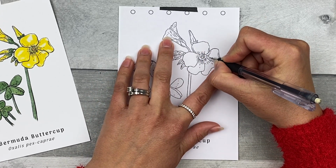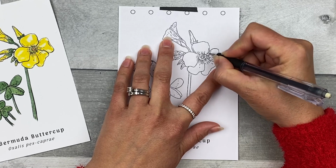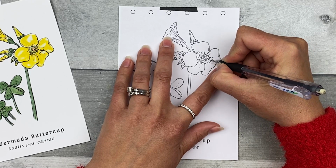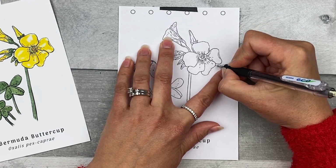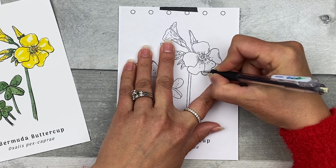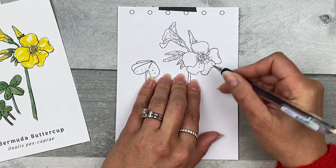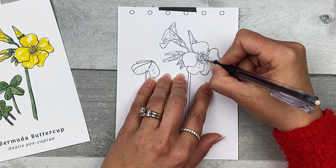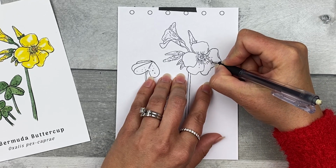And then just go ahead and trace over all of the lines to transfer them. And you may want to use a colored fine tip pencil or pen to keep track of which lines you've already transferred. And you don't need to be exact. This is just a sketch, just a representation of this plant, not an exact copy.